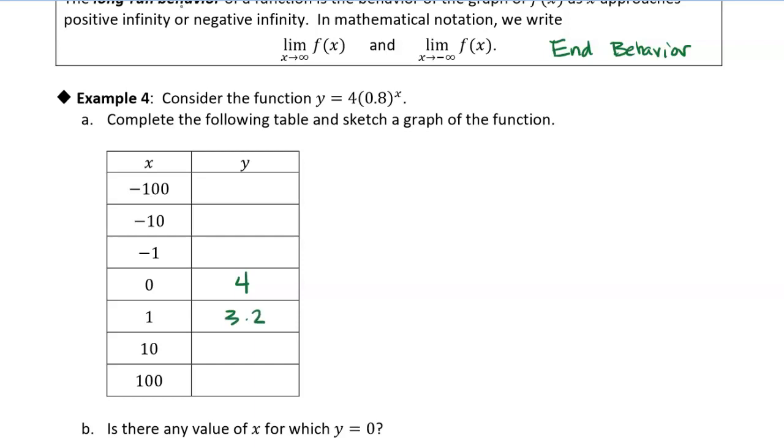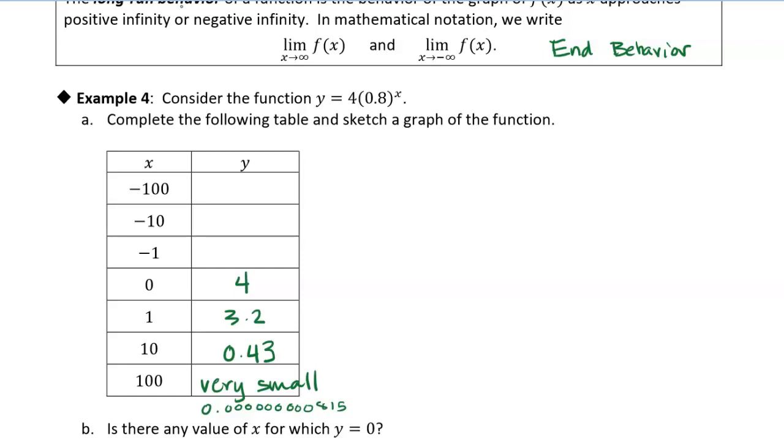And then if x is 10, we get 0.43. Those are easy to calculate. If I try to put in 100, I get a very, very small number. In fact, it'll come out in your calculator as 0.00000000815. I think there are 9 zeros if I remember right. But it's just very small. So I'm just going to write very small because I'm not going to be able to graph that. All right, let's look at the other direction when x is negative.